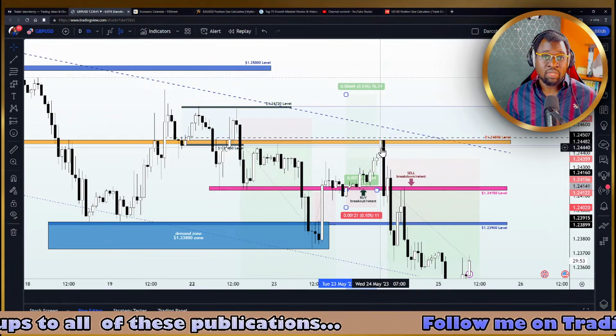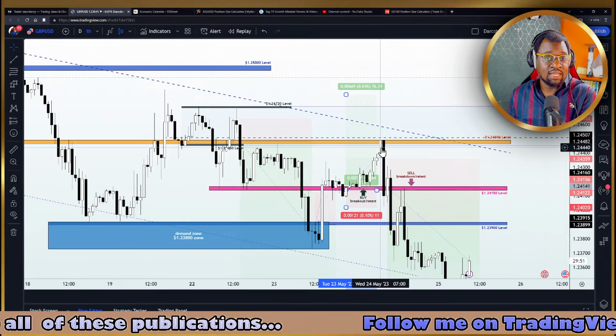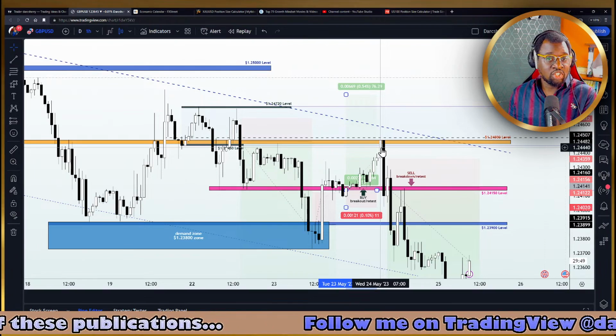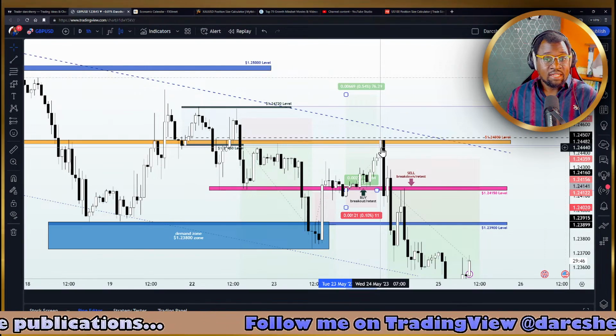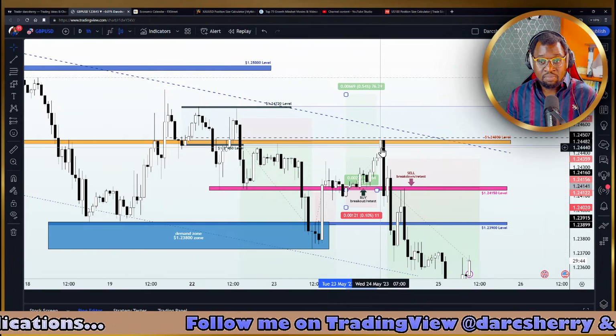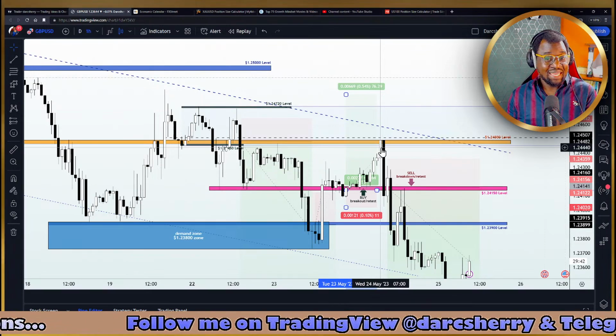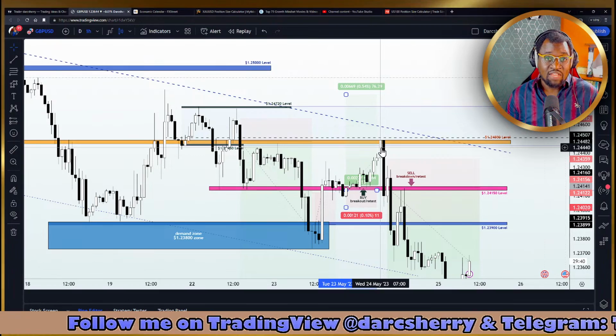And you know how we do it here. Whenever price action moves significantly in our favor, we want to be moving our stop loss accordingly to secure or lock in some profit before we saw this bearish move begin again to take us out of that position with a small profit.